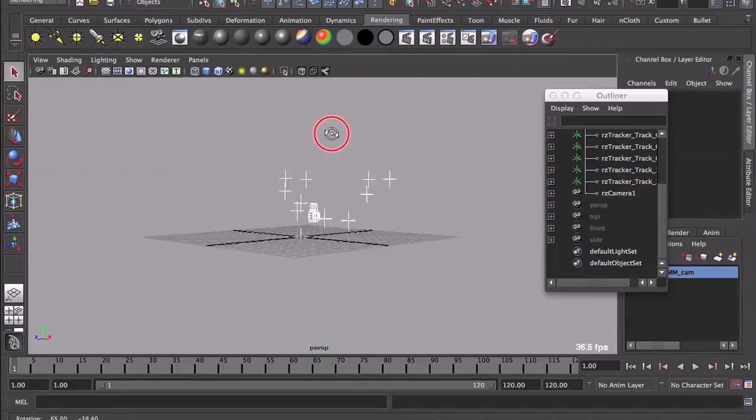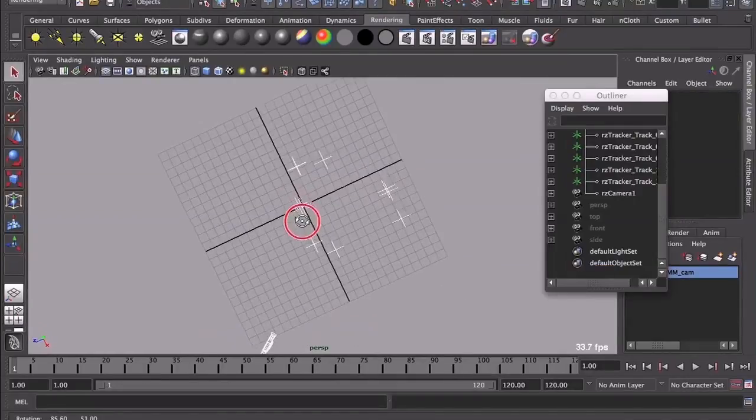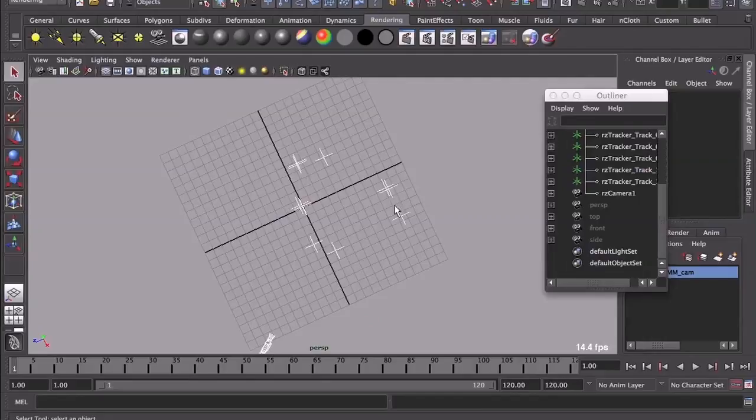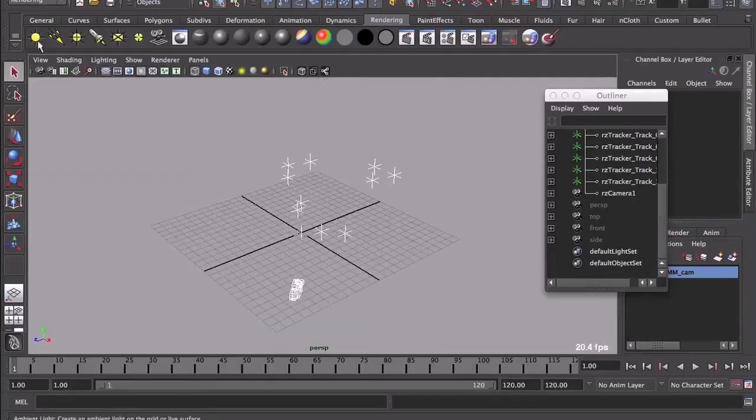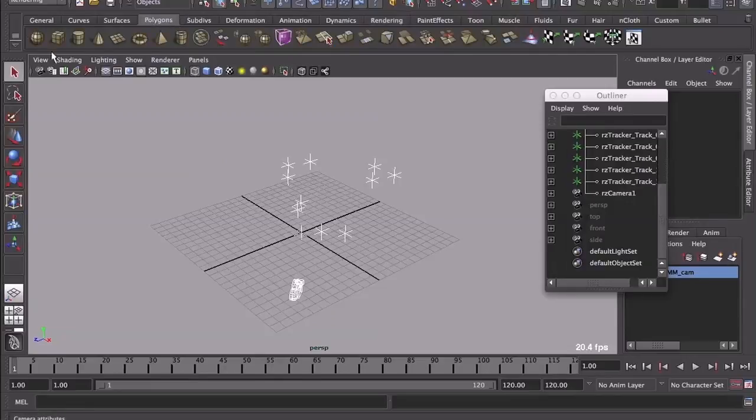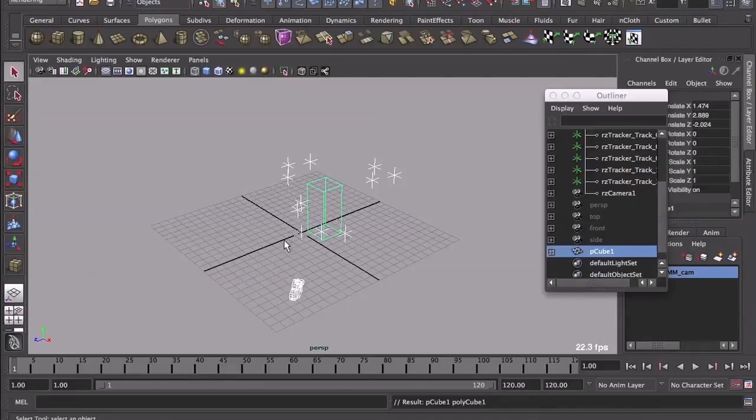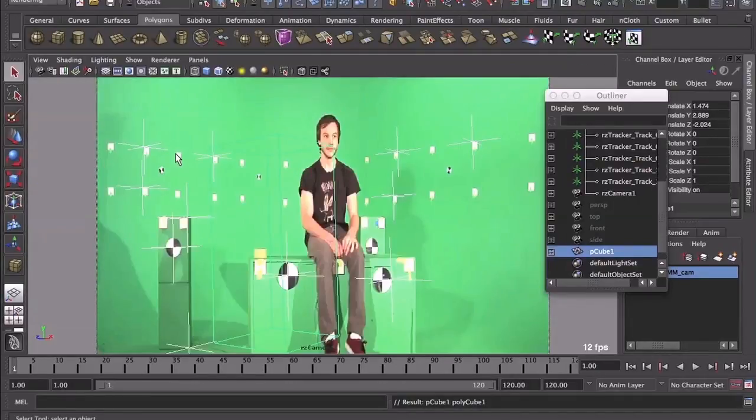There's my scene here. As you can see, if I look at the top again, it should represent the room. It means that my 3D solution was accurate. And I'm going here to the polygons, and I'm going to call a cube. Now I'm going to guesstimate what is going to be the size of this cube. And if I look here through the camera, I can see it's right here. It's kind of hard to see the cube.